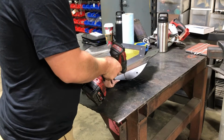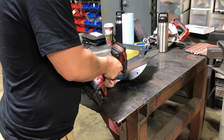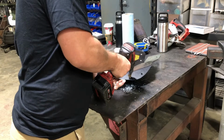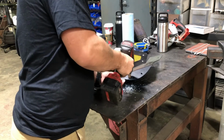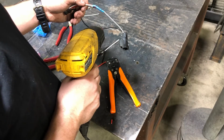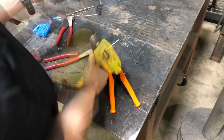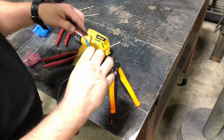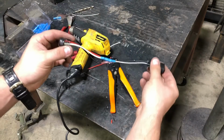When drilling through sheet metal, it's good to make yourself a little pilot hole. I am starting out with 1/8 of an inch, and then I go back through it with a step down bit to get to the size that I actually needed for the grommet. To make the LED marker lights plug and play, I take the original harness off the original marker light to the fender and use a couple of butt splices, connecting the 2 together.